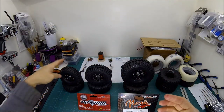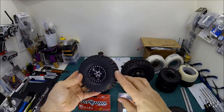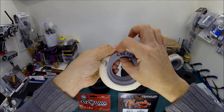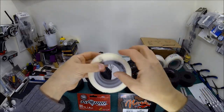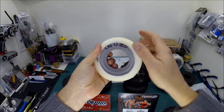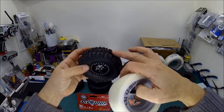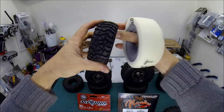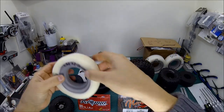Let's talk about foams for these tyres. With the old-school standard Pitbull Rock Beast, I've been using Crawler Innovations foams - the little Nova ones. These are a dual-stage foam: you've got a closed-cell inner and then an open-cell outer. I use the soft on the front and the medium on the back - that's soft and medium of the outer part, always the same inner. It's the 4.5-inch height one. These work absolutely fantastically. You get a bit of compliance around terrain using the outer part of the foam, but for side-hilling the firm inner really holds the tyre nice and straight so it won't roll over.